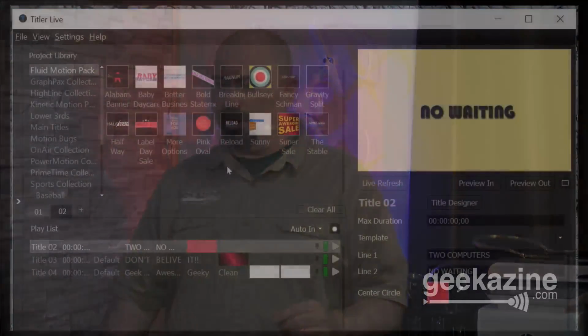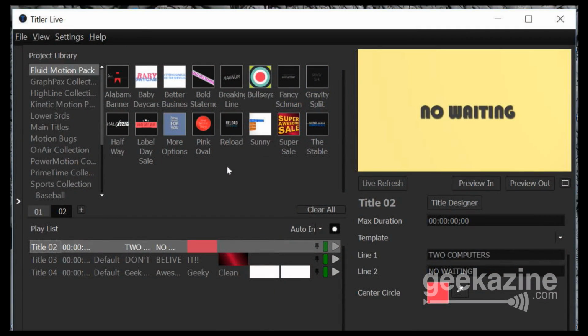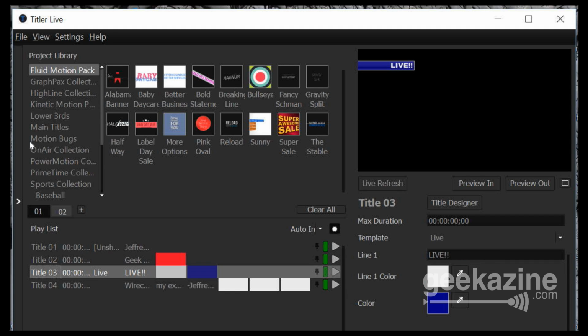Now, like I said, I have 2 areas for that. Certain titles set up in areas, and I'll show you this really quick. So basically, let's go over here. We're at the Titler Live, and as you can see, there is a 01 and a 02 right here. These are tabs that you have, and of course you can rename them. I just left them at 01, 02. And within here, you can actually take all of your lower thirds, all of your graphics and stuff like that, and bring them over here.